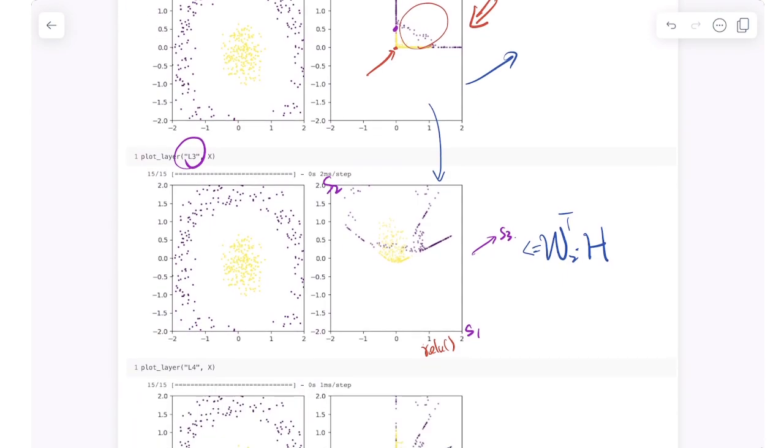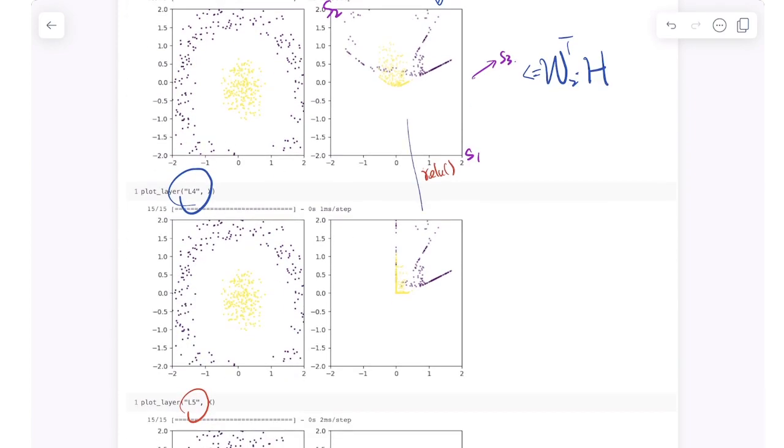But that is how we transform the data point from the previous layer to the next layer by using some weight, which can perform linear transformation in different spaces. Okay, and again, after that is layer 4, so that is a ReLU again. So we will squeeze the data point to the 0 point or to the axis, something like that. The result is like this.